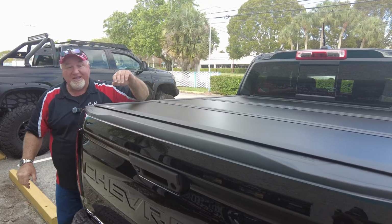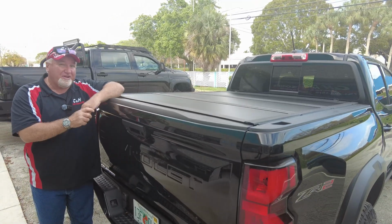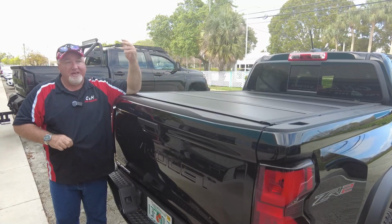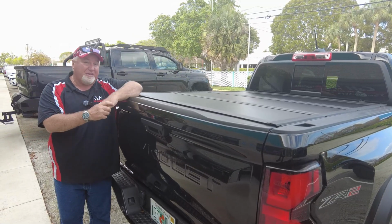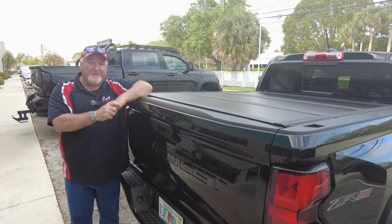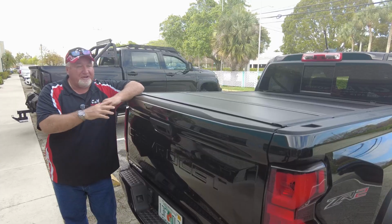Really good warranty. Again, if you don't live here in Florida, we can ship this anywhere in the country. We've been shipping to Hawaii, Alaska, California, Texas. Thank you, Texas, by the way. You're buying a ton of stuff from us. Boy, do we really appreciate it. And Puerto Rico, man, you're stepping up too. We've been selling a lot of stuff to Puerto Rico. So, man, I love shipping this stuff all over the country.